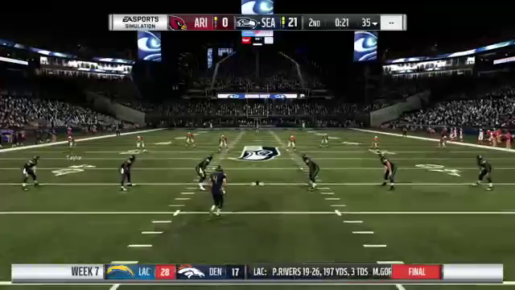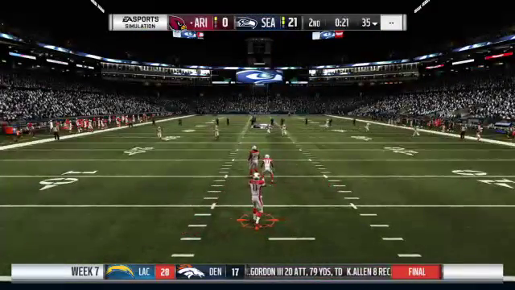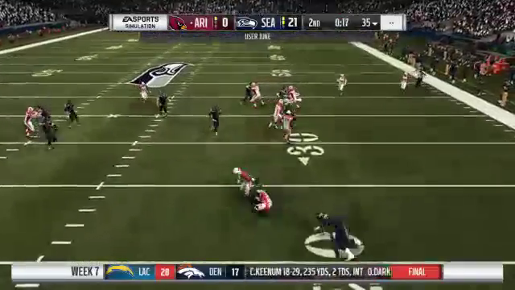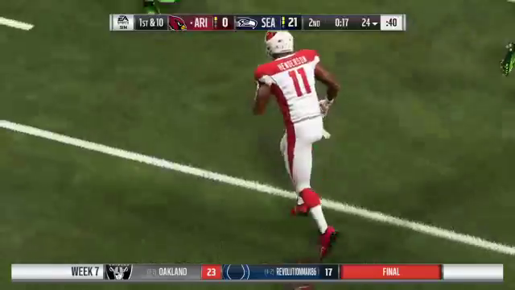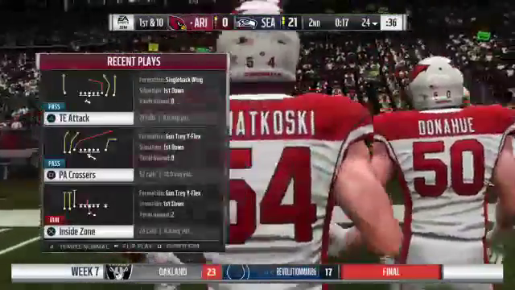Out is the kickoff unit as they run up and send this one away. Returning it, Carlos Henderson. They'll bring it back to just about the 25. Call it the 24-yard line. Christian Kirk and company heading back onto the field.